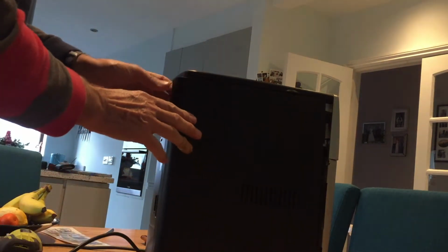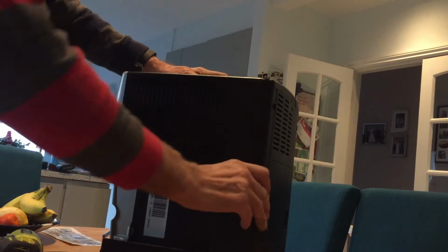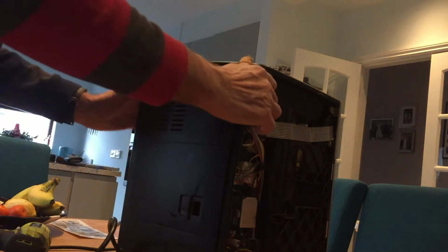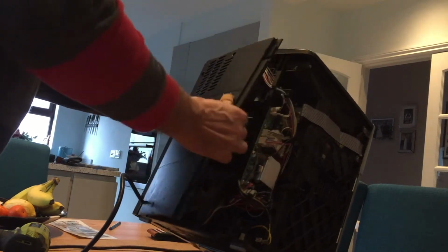Okay, what that does is give us access to the sides. So we'll remove the right hand side and we'll turn the machine round and see if we can take out the left hand side, which we can't, so I'm going to find a way to do that. Okay, if you tip the machine up, you can slide the back all the way out.